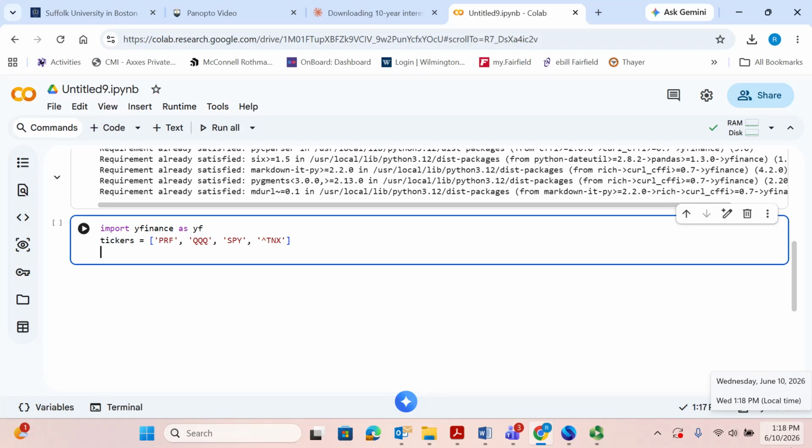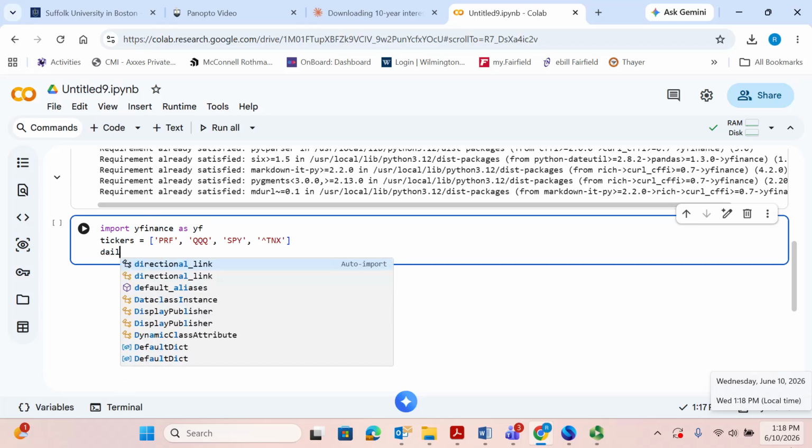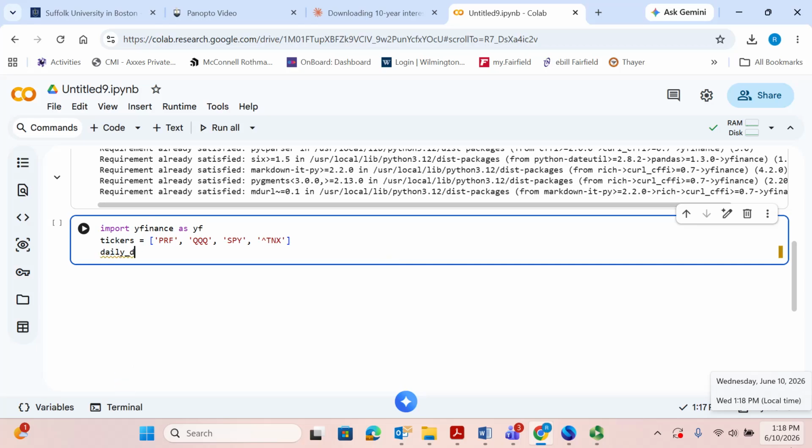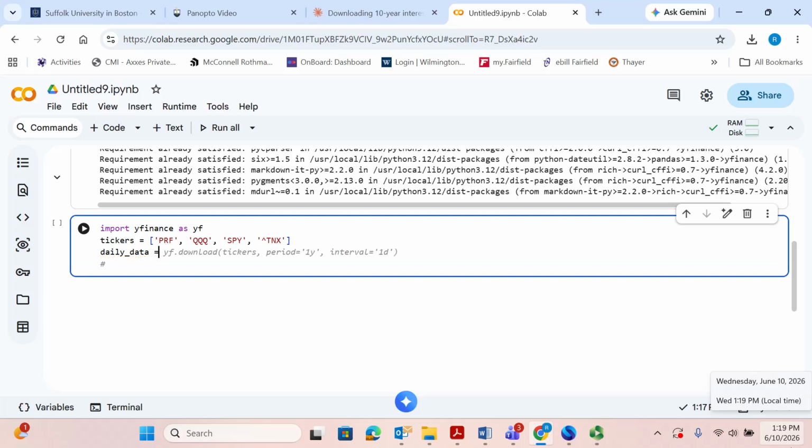So it's pretty cool. Now what I'm going to do is define a data frame, and I'm going to call it daily data. I could have called this anything, but this is where I'm going to stick a bunch of data. I'm going to download data and stick it in this thing called daily data. So I'm going to tell Yahoo Finance, hey, I'm going out to you, and I'm going to download some data. And you can see it's giving me some suggestions here.